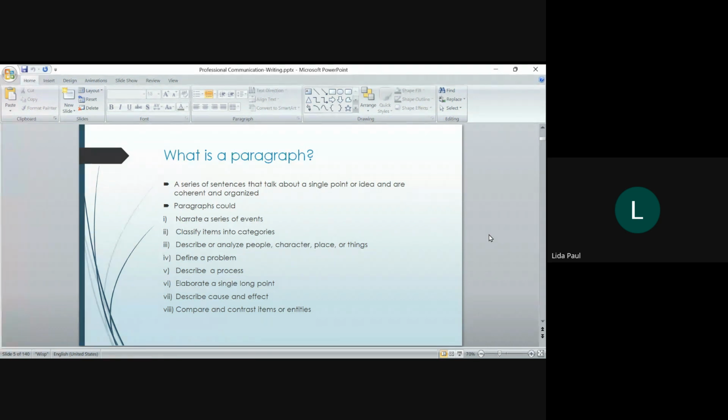That is how you can talk about it. More details, if someone asks about more details, the details include what you see on the screen. You can take a piece of information or a group of information and then either narrate it, classify it, describe it, elaborate it, relate it to a cause and effect activity, or do a compare and contrast of it. These are all the details of what you can find within a paragraph, the type of information that you can see in a paragraph. Okay.